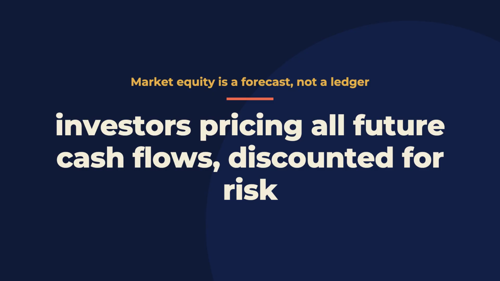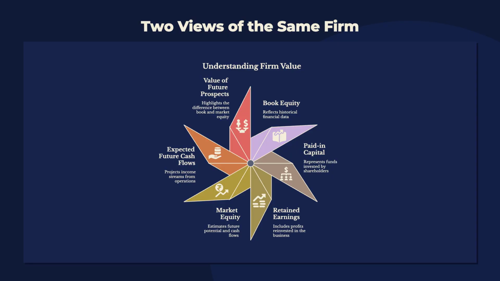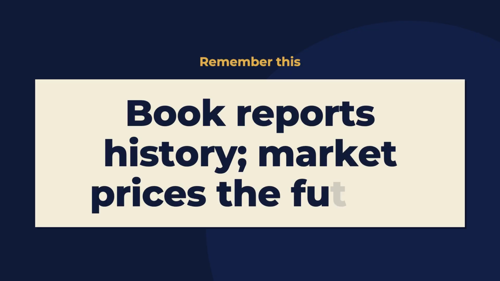The share price reflects investors' collective bet on all the cash the firm will generate in the future, discounted for risk. It prices what the firm is expected to become, not what it has already banked. For a young, fast-growing firm, the value of future prospects dwarfs its modest historical capital, so market equity towers over book equity. For a stagnant firm, the two can sit close, or market value can even fall below book. That's why market weights, not book weights, are used for decisions about the future. The gap between the two isn't a flaw. It's information about how the market views what's ahead.